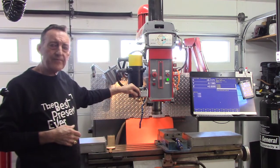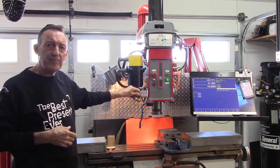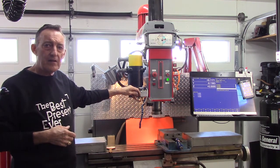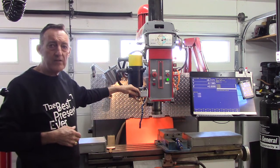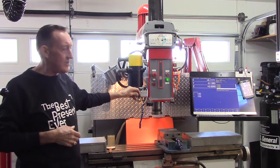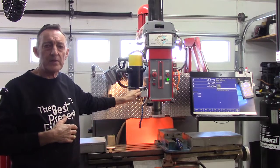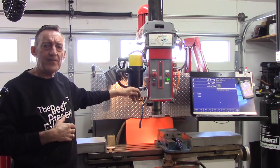Cool. Did you reuse the servo motor power supply, or did you get one to feed the servo motors and the servo amplifiers? No, I actually bought a new power supply, and it's just a toroidal transformer. I can't even remember where I bought it, but it's a 120 volt, and also provides 12 volts for some of my controls as well. Okay, we'll get a look at the control cabinet here in a minute.